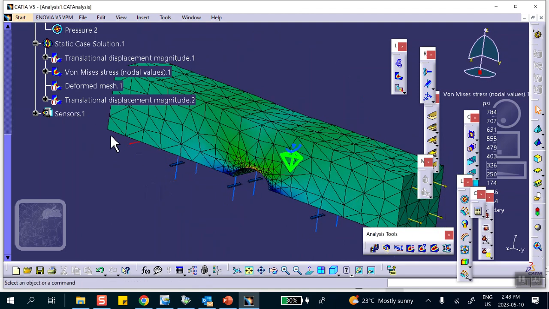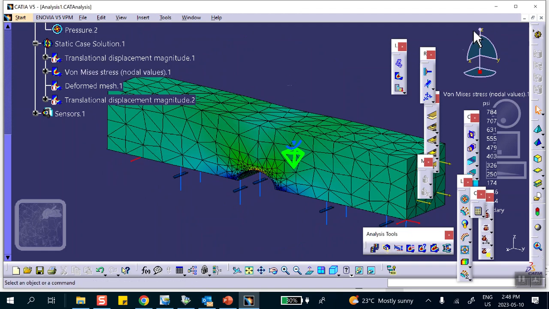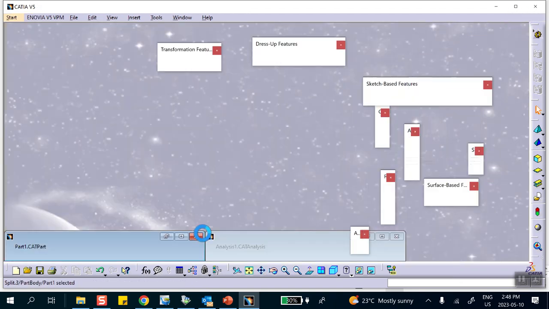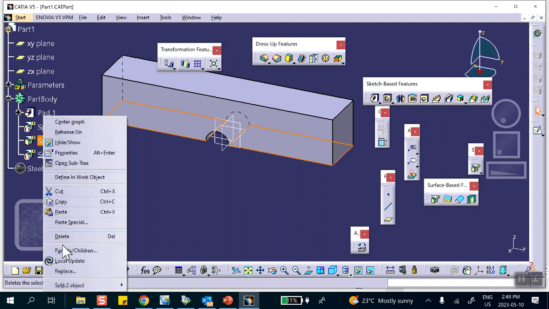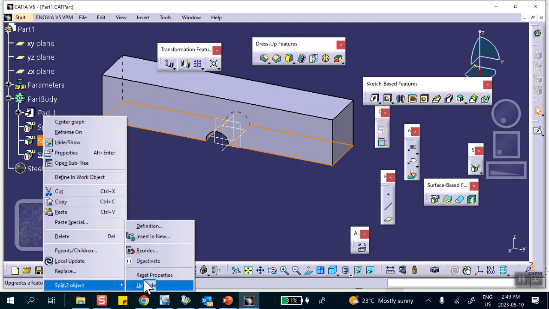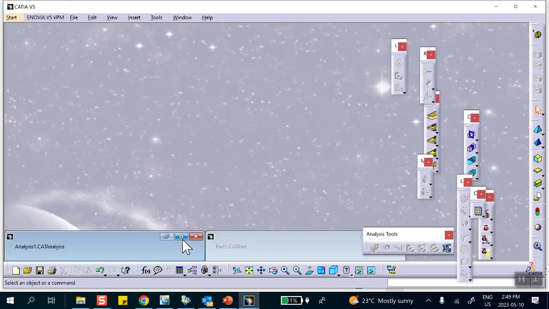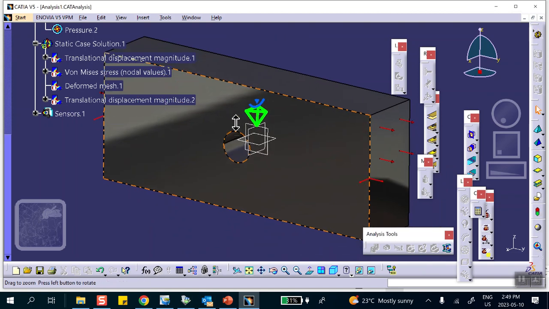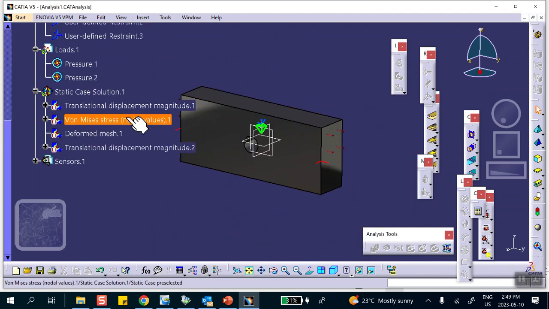Now, you might say, okay, what if I use no planes of symmetry? Fine. Let's go here to our part and deactivate this last one so that there are no planes of symmetry whatsoever. So we go back to our model. Everything has been accounted for. Notice a couple of things.